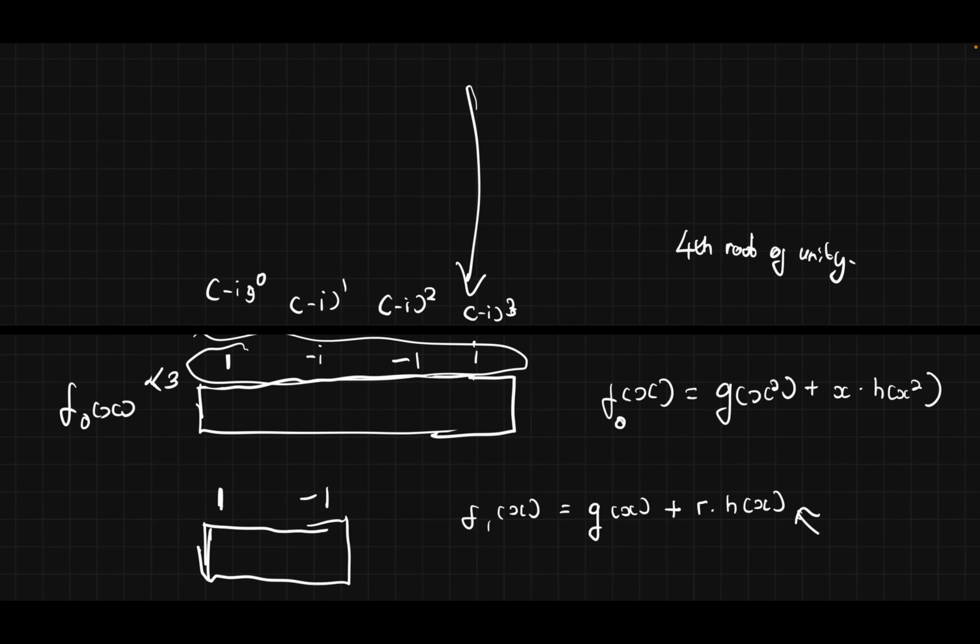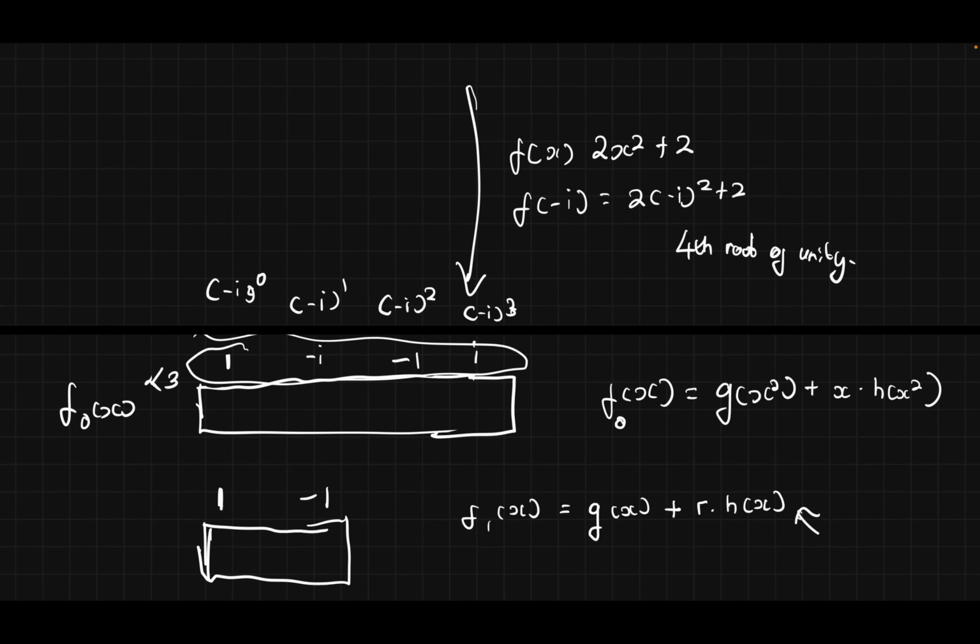Like if you have 2x squared plus 2, then you're evaluating f of x. If you want to evaluate f of, let's say, minus i, that will be 2 times minus i squared plus 2. It's just regular evaluation. But you won't do it like this. You use FFTs. There's a reason why we're choosing roots of unity, which is to use FFTs.